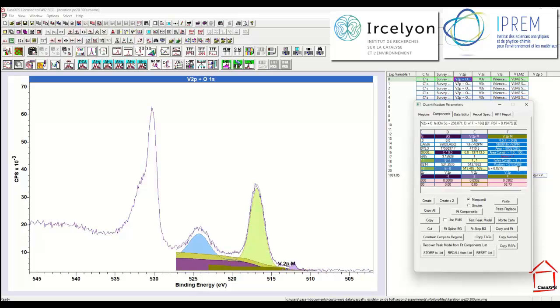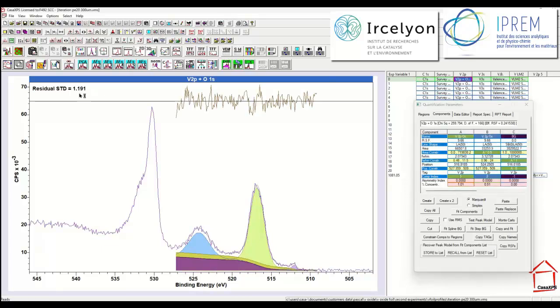So the background component is not sitting beneath the metal peak, and that may have influenced how well the data has been adjusted in that optimization step. And yes, there was a difference. Once I forced the component that represents the background for the metal to sit beneath the metal peak, then we get a different answer. And we get a reasonable answer in terms of a residual and the residual standard deviation.